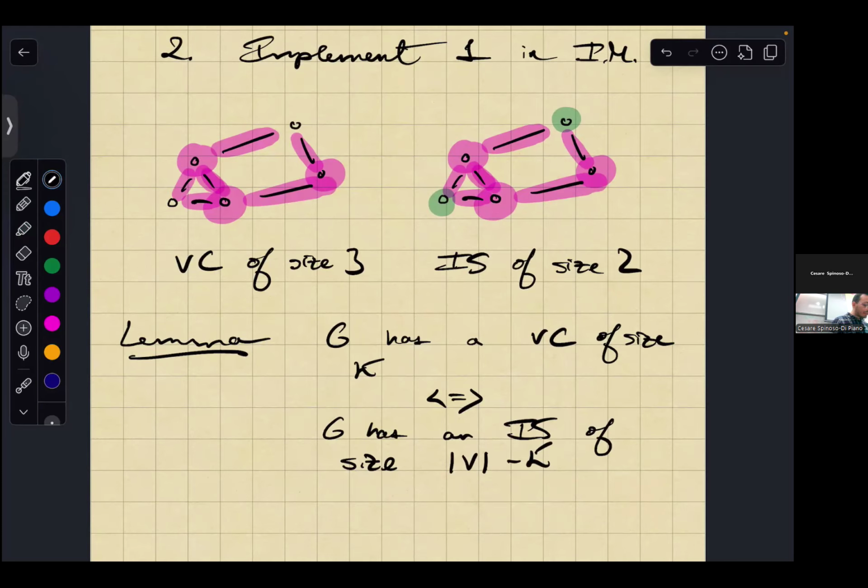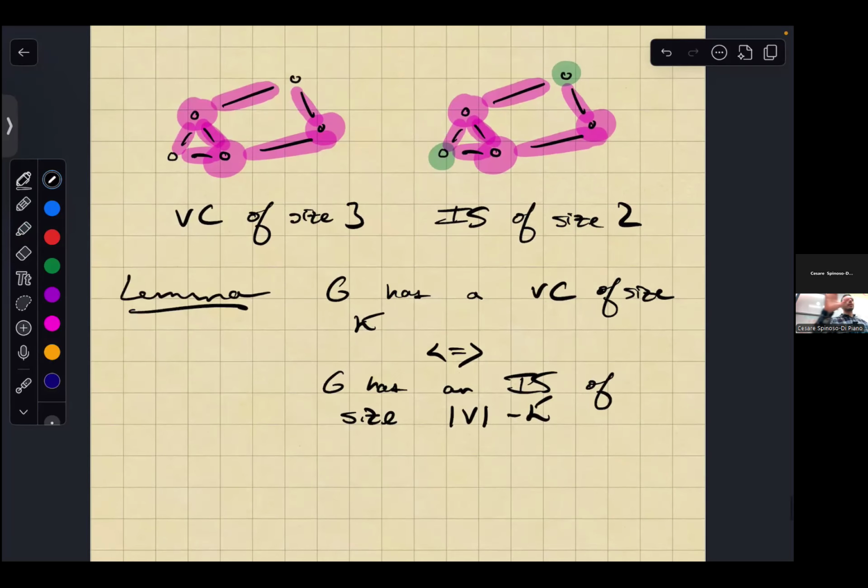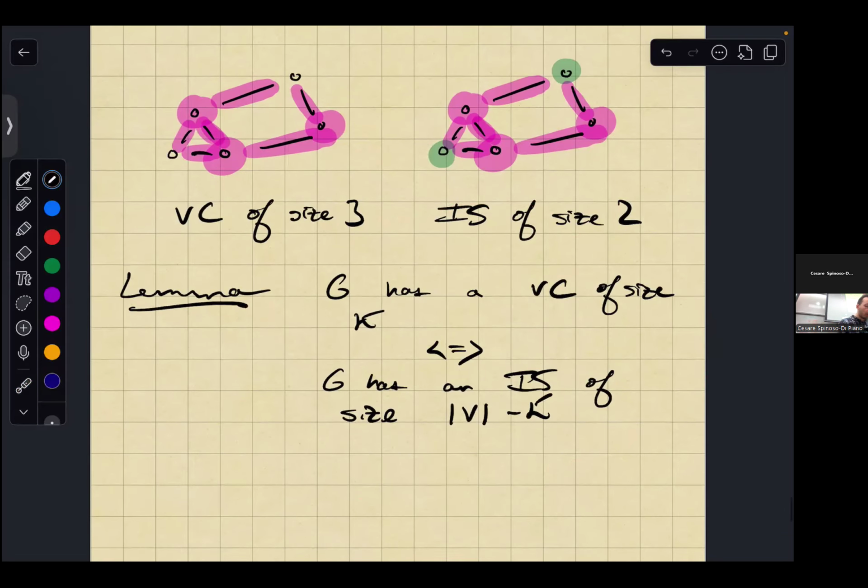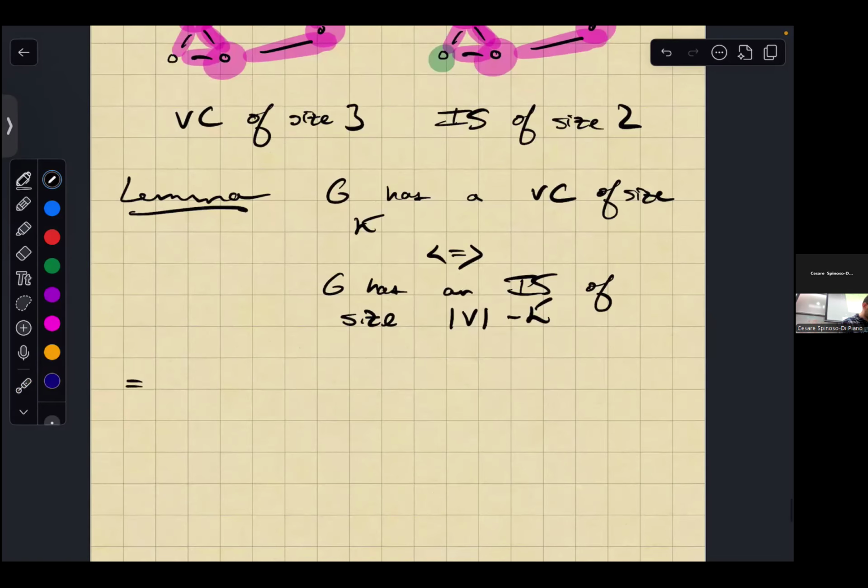And the quick argument I'll give for this: very likely, if you're doing this in an exam and you state a lemma like this, you're going to have to show the correctness of the lemma, because JL wants you to be rigorous. But typically it'll be something pretty doable, like this proof is going to be. Why is it pretty doable? Let me just give you the forward direction. Let's start with the forward direction.